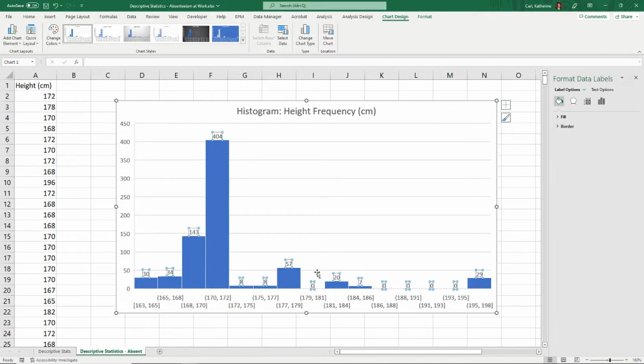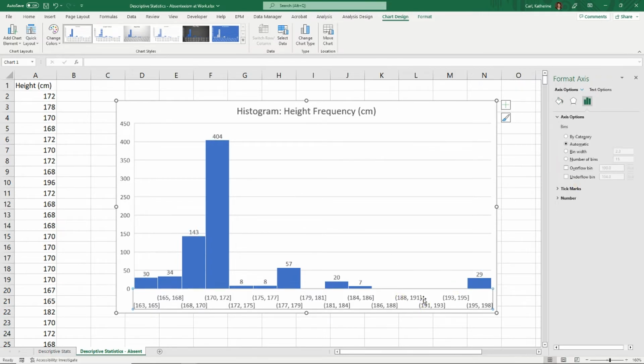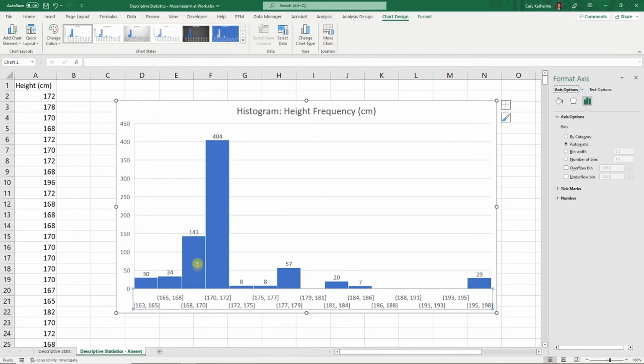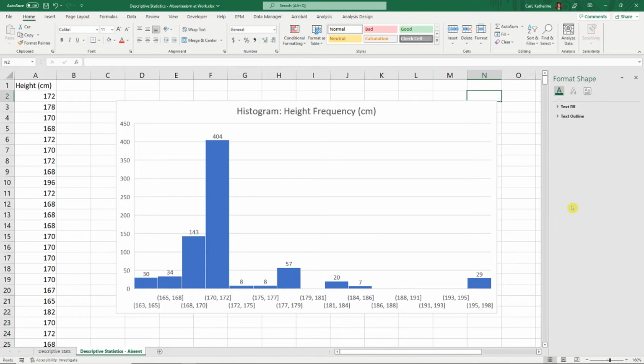I don't really need the data labels that are 0, so I'm going to go ahead and just select those individually and delete them. Data visualization is both art and science, and once you get into that course, you'll start to see what I'm talking about. If I wanted to, I could also adjust the number of bins or the bin width. So for example, if I wanted to make the bin width, say 5 centimeters, I could do that. And you would see the distribution would kind of be similar, but you would see it change quite a bit. I'm going to go ahead and stick with what it recommended because it does want to tease out these 143 observations here. So now that we have our histogram, let's go ahead and see if we can interpret it.